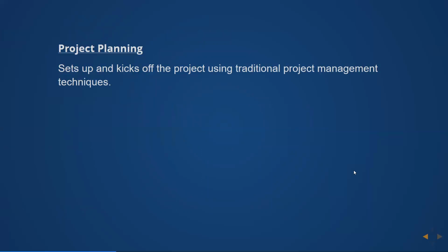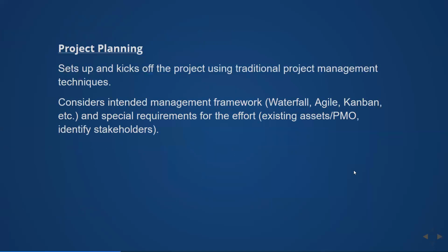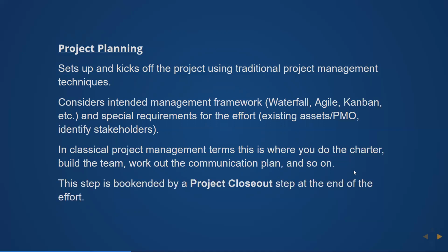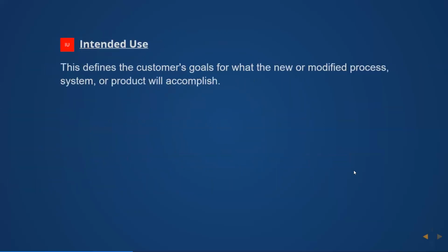So we start with project planning, which is just traditional project management techniques. You want to consider the context in which you're going to work. This is when you do the charter, build the team, work out the communication plan, and it's bookended by a project closeout step at the end, which we won't talk more about much.